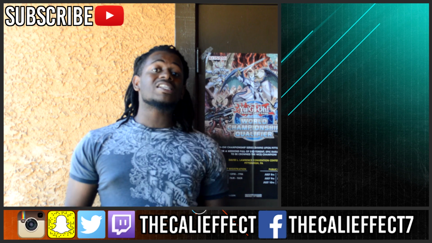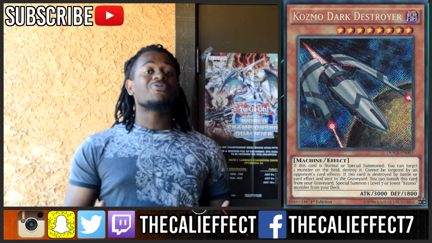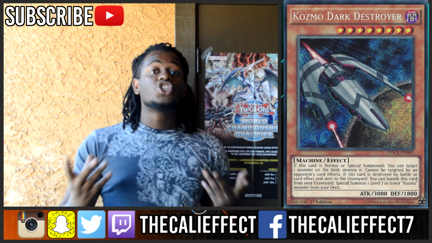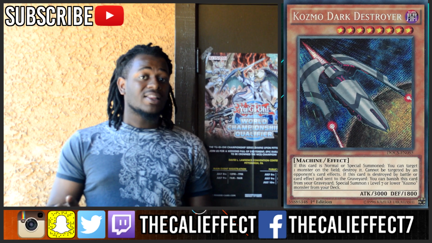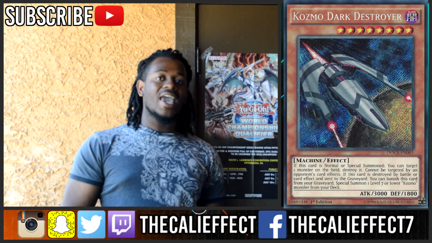Number 4 on this list is Cosmo Dark Destroyer. Cosmo Dark Destroyer is a 3000 attack behemoth whose effect reads, it can't be targeted by your opponent's card effects. When it is special summoned, you get to target one monster on the field and destroy it. Now, typically destruction isn't that bad, but when you look at this monster, a 3000 attack monster that can't be targeted by card effects, that kind of is the icing on the cake.